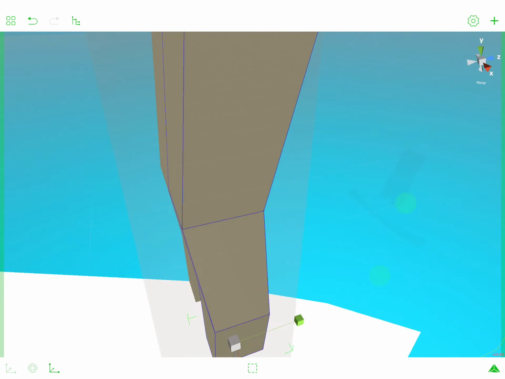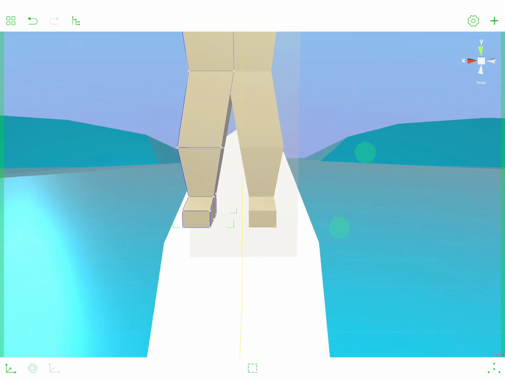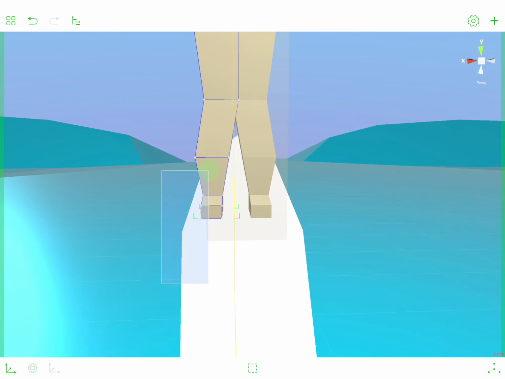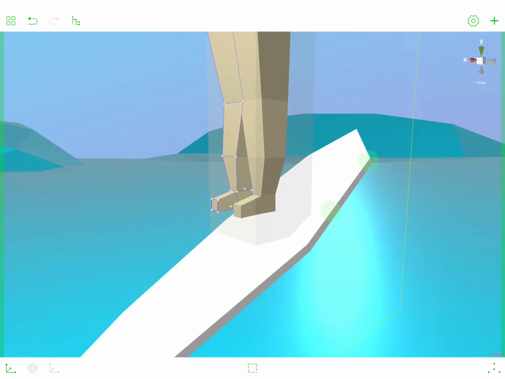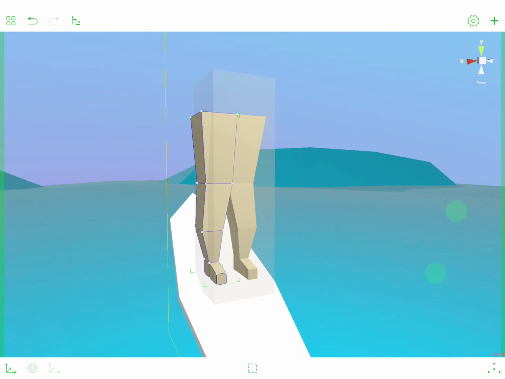It's just the form we're going to set up. Yeah, let's do the same for the hands now and the head. Of course, it's going to be a bit tricky, but we can do that.